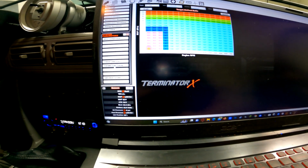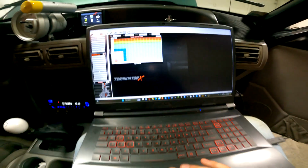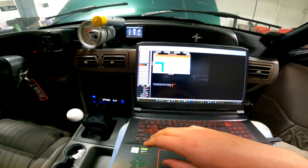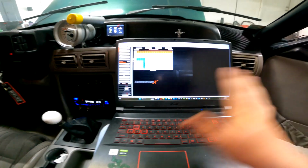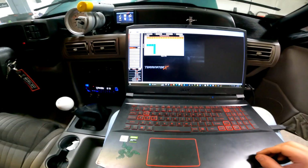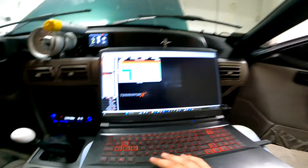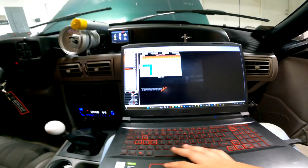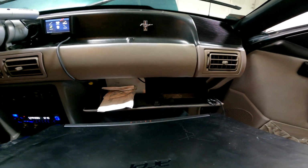But yeah, man, you can literally set it, or your passenger could set it in here. My tuner, once he did the initial tune, which got up to 350 horsepower, which isn't right, this car should break 400 next time we're at the dyno, but we have to work out the demons. I was driving and he just sat right here after he had done his things, to ensure the quality of it. He just sat here and watched the car as I drove, plugged into the USB port, which is very handily right there in the glove box.